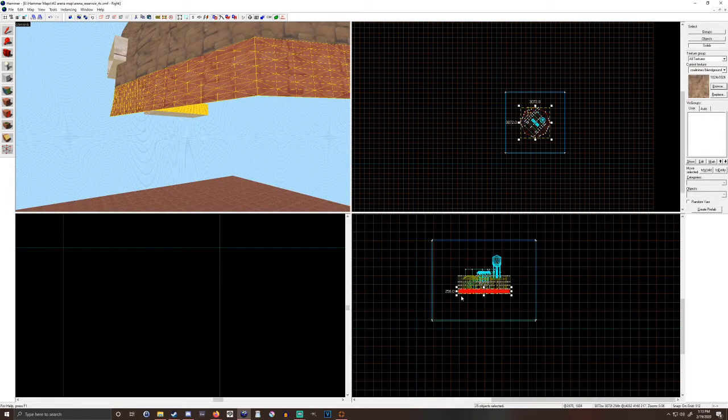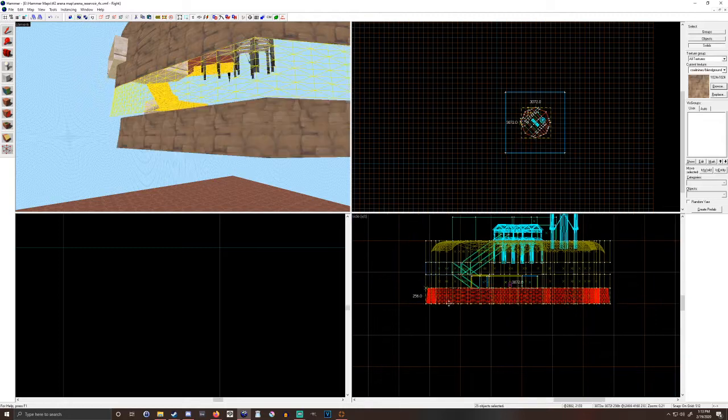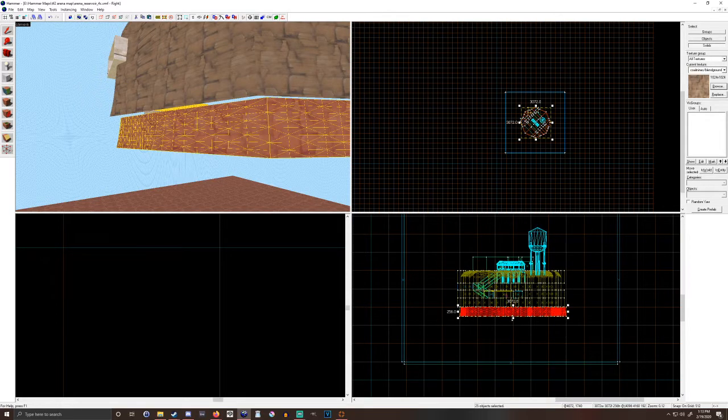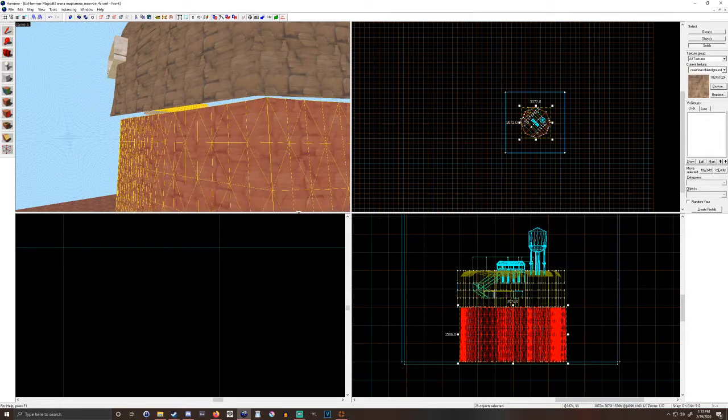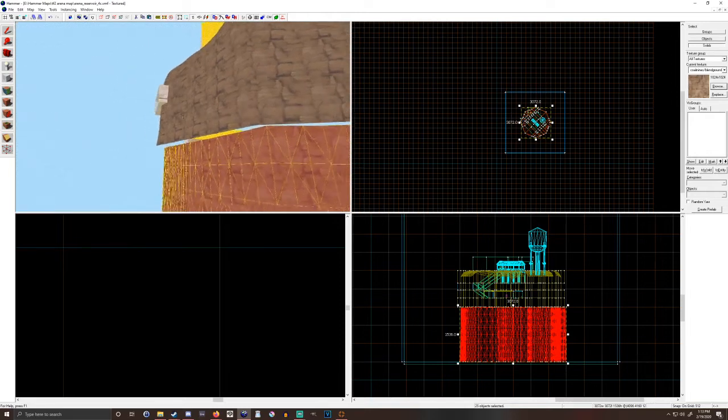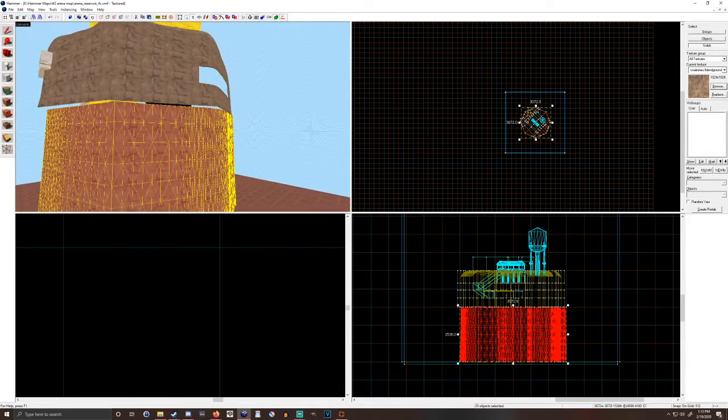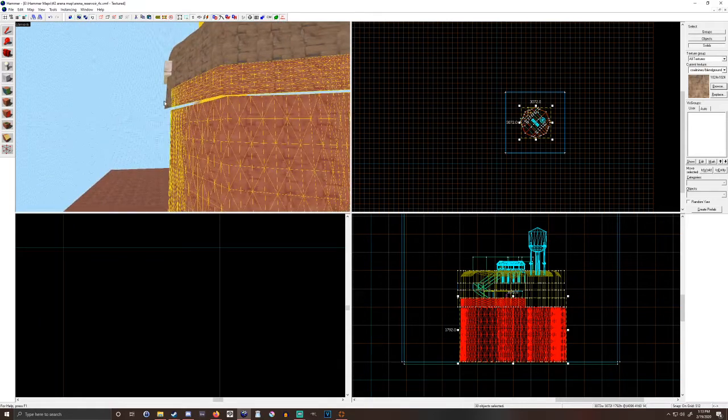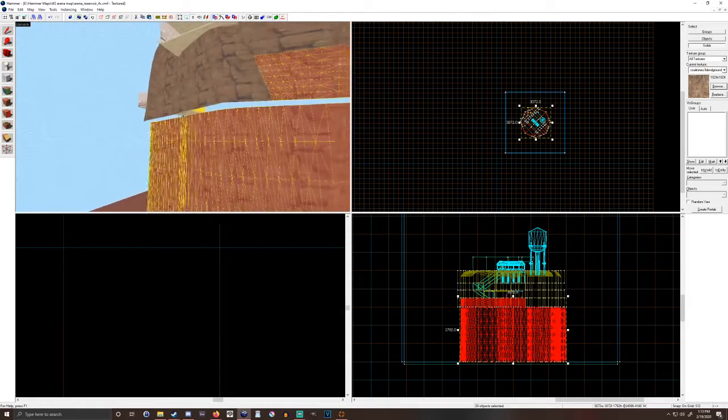Maybe group those, although I don't think that's going to do much. And just literally do that. And we'll just select everything on the bottom here.